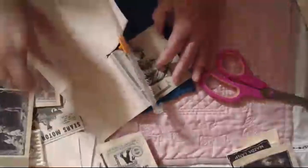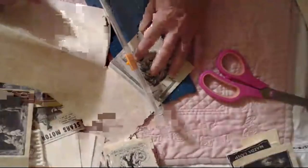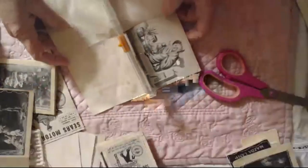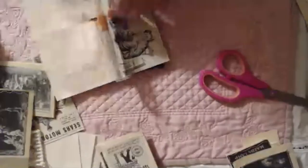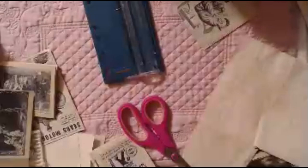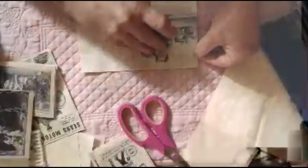And now I'm going to turn it around and very carefully try to cut the other part out. And I did rip it. That's okay. We'll get another sheet of paper. The smell of it too. It smells wonderful. And now what we're going to do is we're going to sew it onto there, and then it flips up. Just so, and it'll flip up.